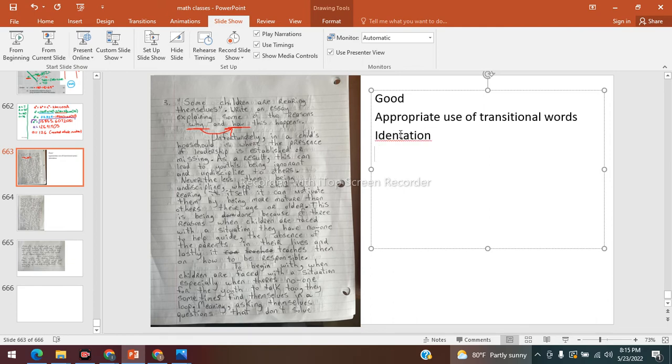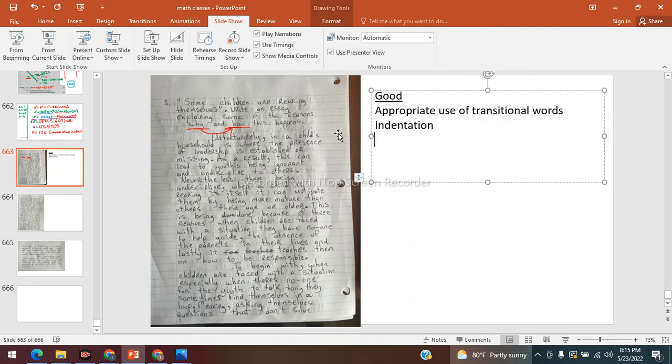No gross grammatical errors. That's the main problem I have. I said spelling errors, as in punctuation. Yeah, she has proper spelling. So what about spelling? Let me zoom in. Hold on.